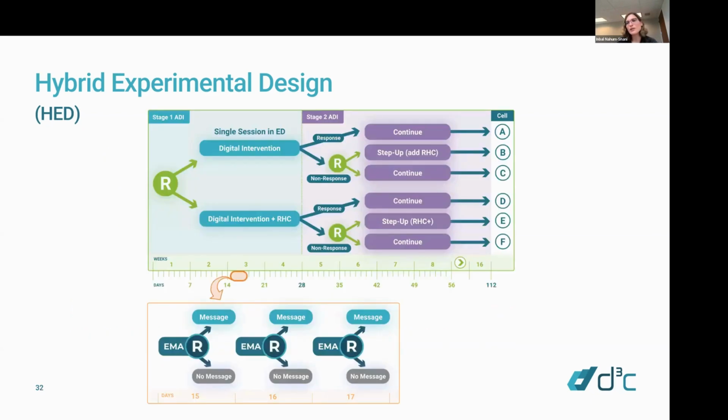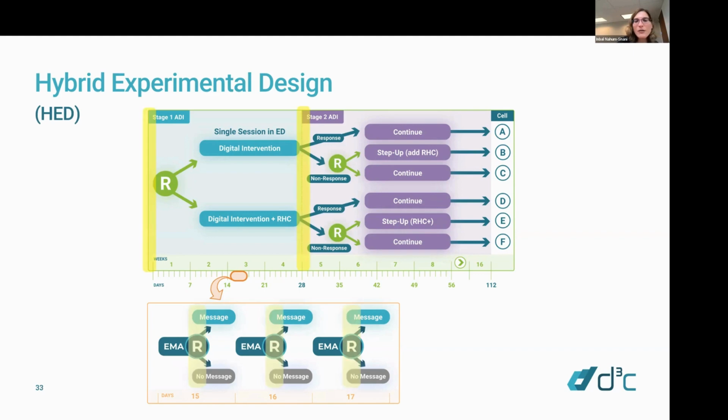For example, to answer the question about the synergy, what I can do is take the SMART that I showed you before, where we first randomized to the intervention with or without coaching. Then at week 4, we re-randomize non-responders to step up versus continue, and responders continue. And at the same time that I'm randomizing on a slow time scale to human delivered components, every day I collect data about the person's state and context with EMAs and sensors, and I micro-randomize to the message versus no message. So remember when I said these are not hybrid effectiveness implementation, these are hybrid optimization trials, because we're combining the SMART and the MRT, 2 optimization trials.